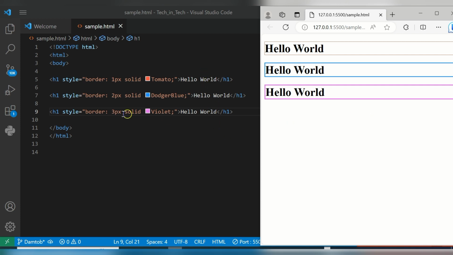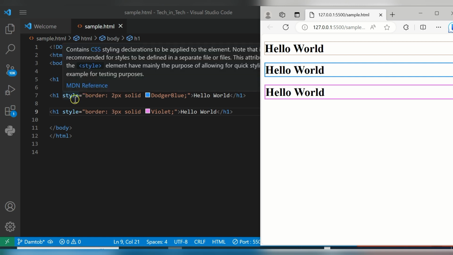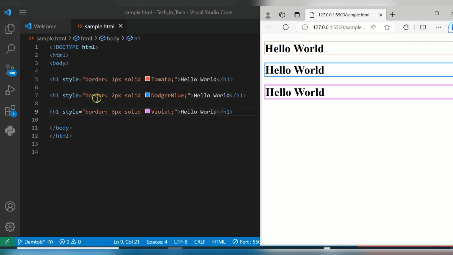So all this content is written in the style it wants, which is the border. You have to indicate with style, like you want to style your content, then you put the style. What type of style? Now we are telling it it's border. Now what size of the border? 2px. How do you want it to be? Solid. Then this is the color. Can you now see? And that's what you can see on the screen.